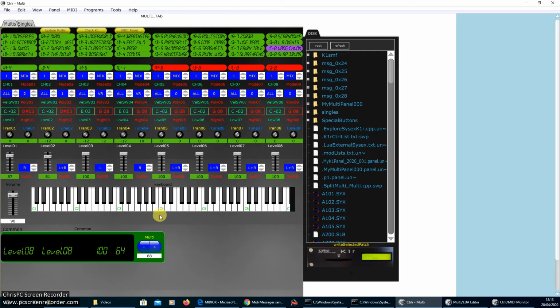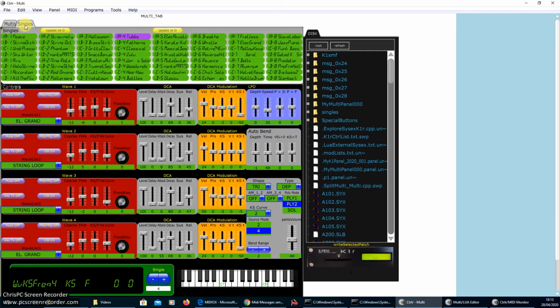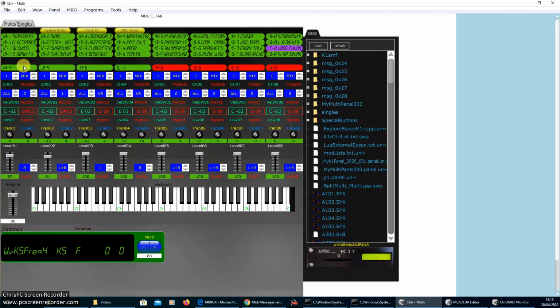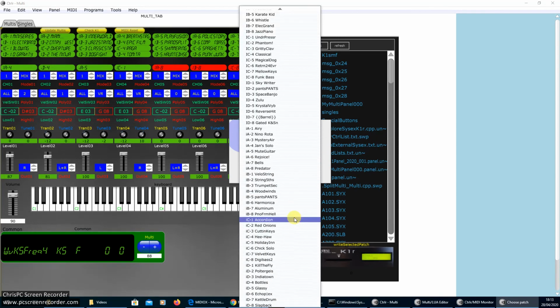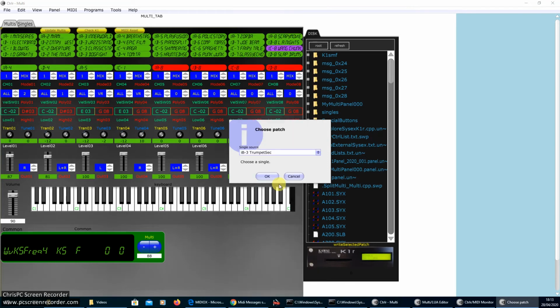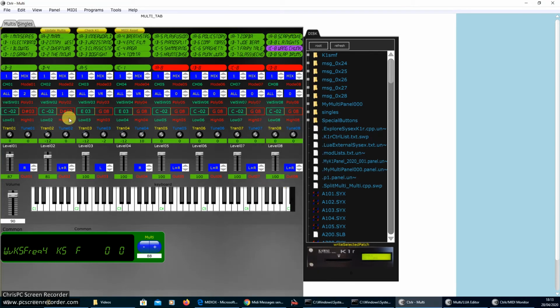I think in an earlier demo, I made some changes and I wasn't convinced it was making that much difference, and it wasn't. And again, I use this trick that if I single click on an individual single, it will highlight it in here. If I double click on it, guess what it does? It gives us the chance, and this is cool, to find from the list of all available what we want to put on there. So let's put, for example, a trumpet on the left one, and now it's modified it. And if we single click there and go to the singles, we can see we have a trumpet.